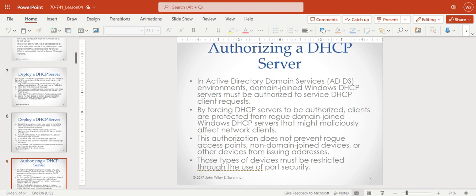So, how do you make your DHCP server assign IPs to clients in an Active Directory network? You have to authorize it. Once you're done installing the DHCP server, if it's not authorized and you try to set up a scope, you're going to see a red X beside the server. That means the DHCP server cannot issue any IP address. Even if you configure the scope, it will not issue any IP address because it has not been authorized within that zone.